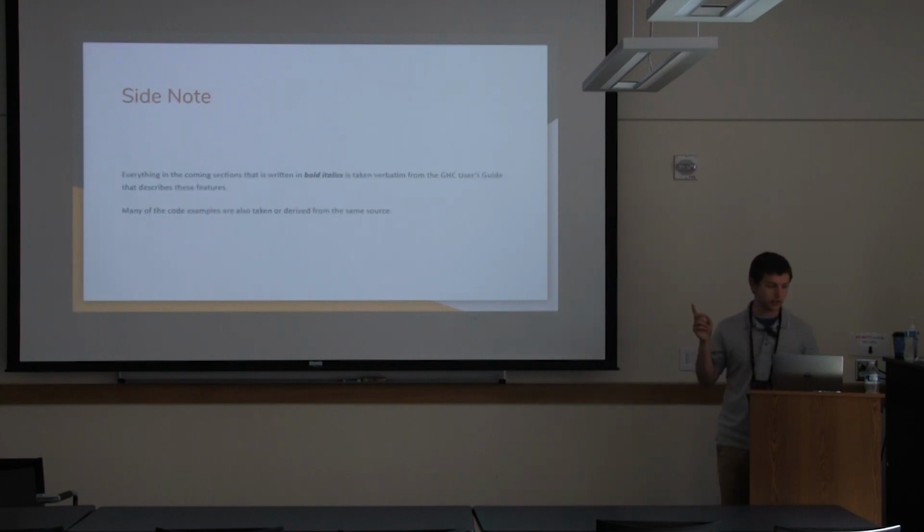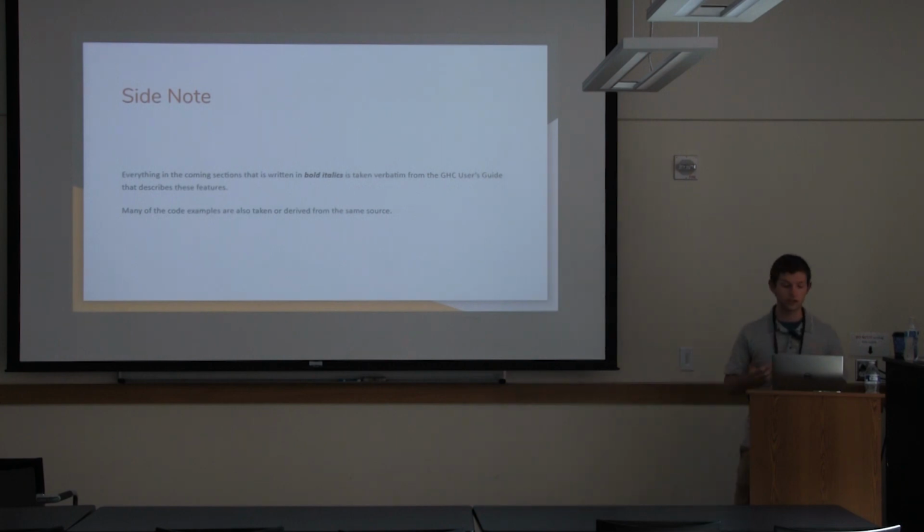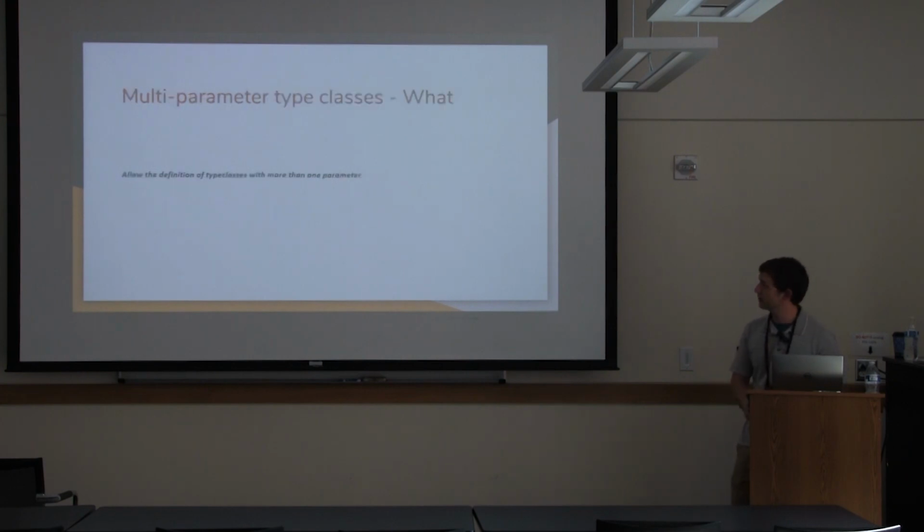And just as a quick side note, I'm going to use bold italics to indicate all of the language that I'm pulling directly from the GHC users guide. There's a lot of really good information in there, and I find that most people I've talked to have never actually looked at it or didn't know it existed. It describes all of these extensions in a lot of detail, so I pulled a lot of the descriptions as well as the code samples from that user's guide. So you can always find more details there for all this stuff.